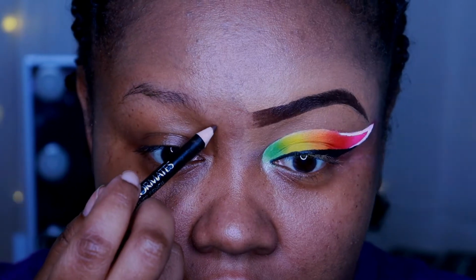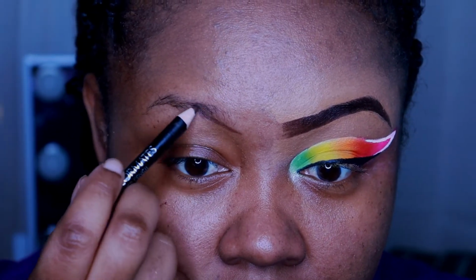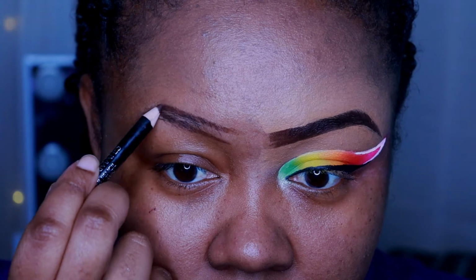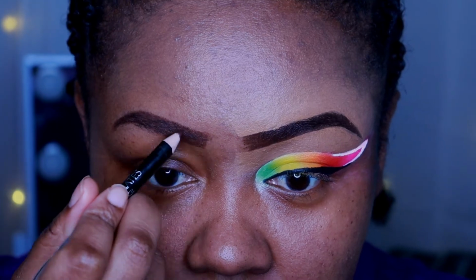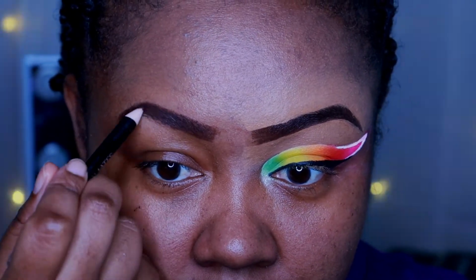All right, let's get started. Okay, so we're going in and we're gonna start with our eyebrow. As you can see, I already have one eye partially complete. And we're just going in with an eyebrow pencil. And you guys, this eyebrow pencil I think I got from like Dollar Tree. It's just a regular old eyebrow pencil in a dark brown color.